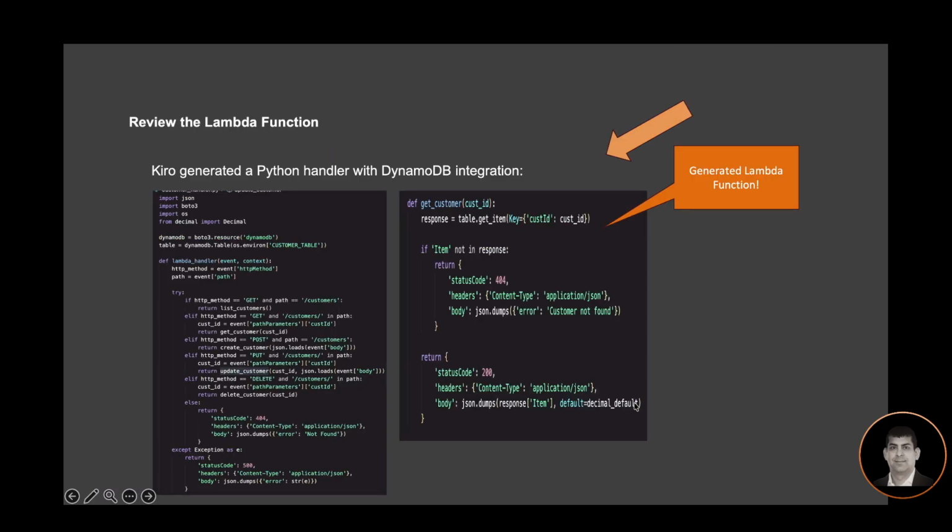And then in here is the Lambda function. This is the Python code. Again, this is a partial code. It generated a lot more, but basically if you see here, right, it's a Lambda handler. It's looking for the event. It's looking for the path.